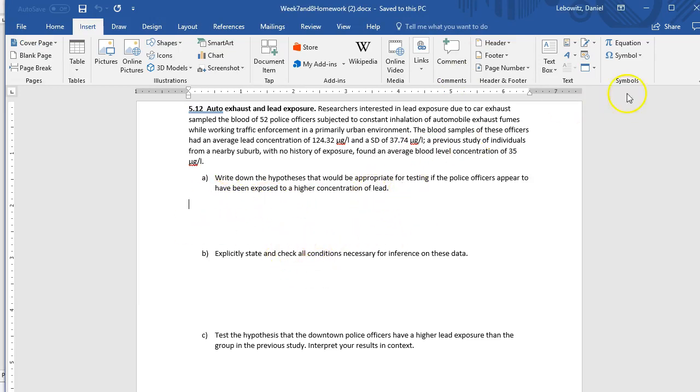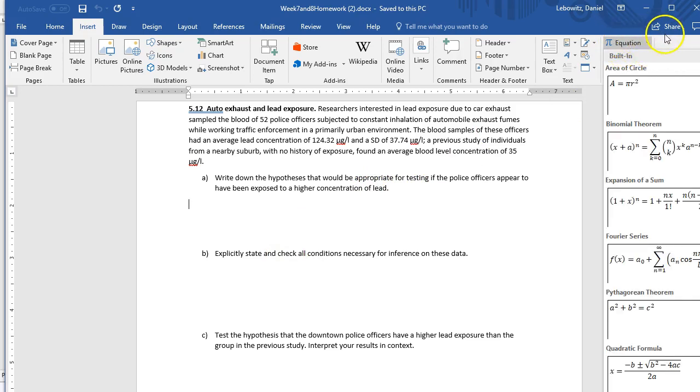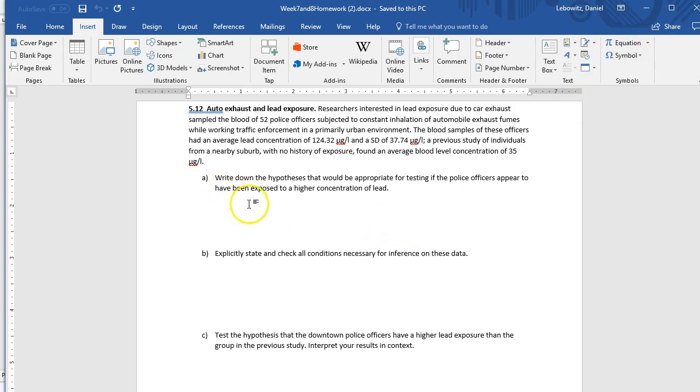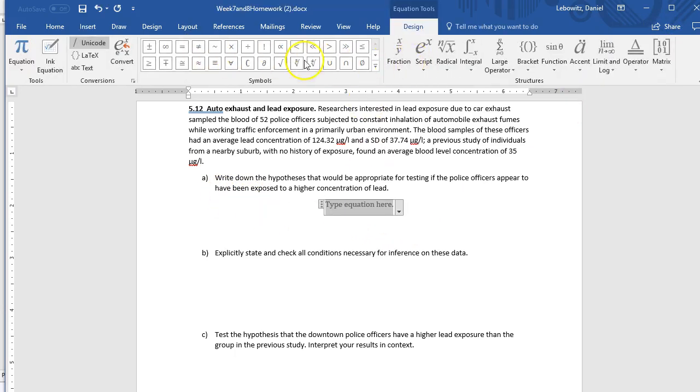Or if you want, you can get into the equations here. You hit Alt equals, and then you can get into the equation mode and start typing away. It's a nice little tool to get used to if you ever do any typing and you need math.